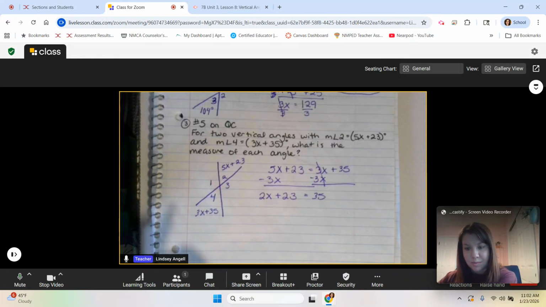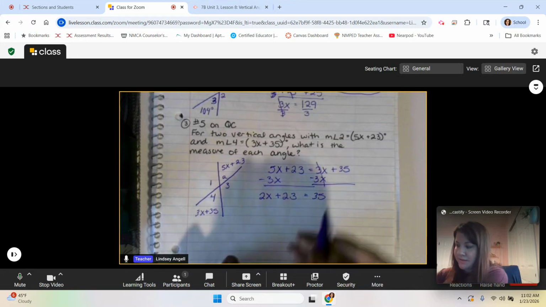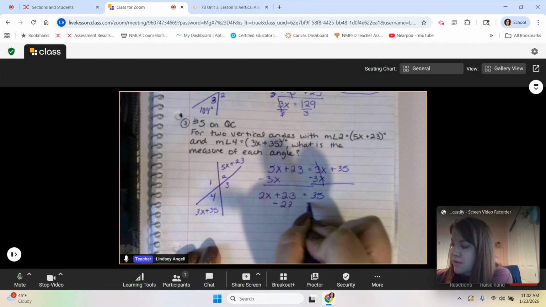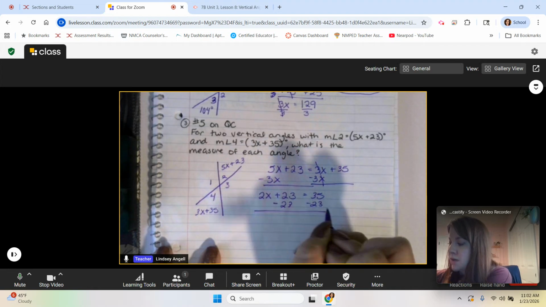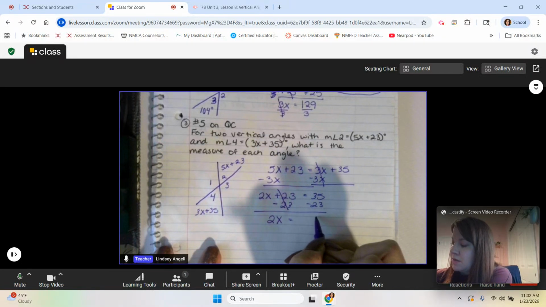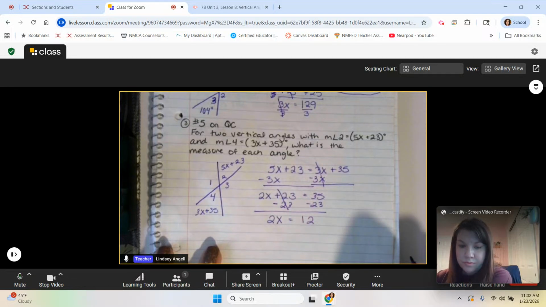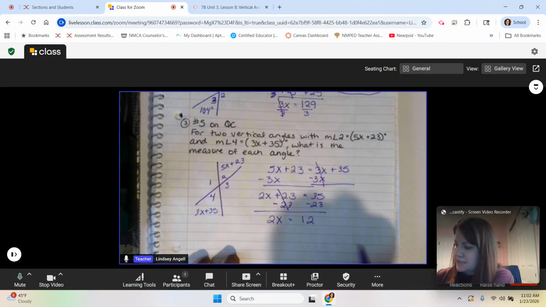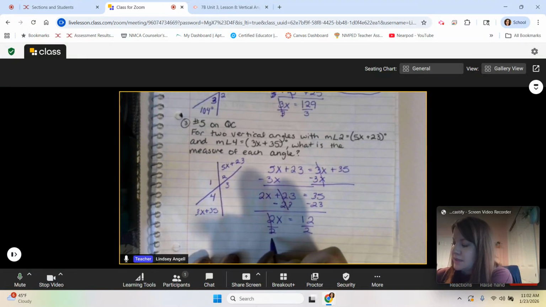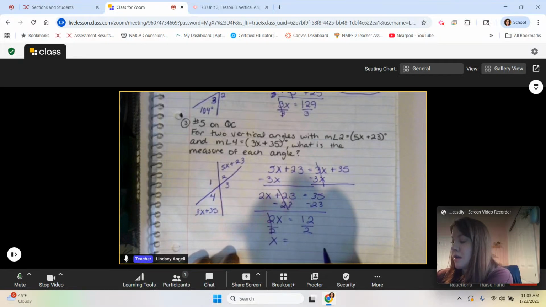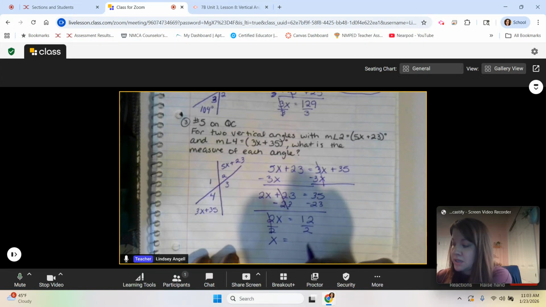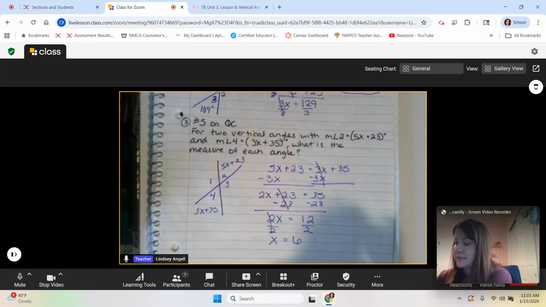Oh, look at that. Now that the x is on one side, we know what we're doing. Right now I'm adding 23. To get rid of it, I'm going to subtract 23. So I'm left with 2x equals 12. Ooh, now that's nice. Divide by 2, divide by 2. They cancel on the left. I have x all by itself, which is part of my goal, and then 12 divided by 2 is 6.